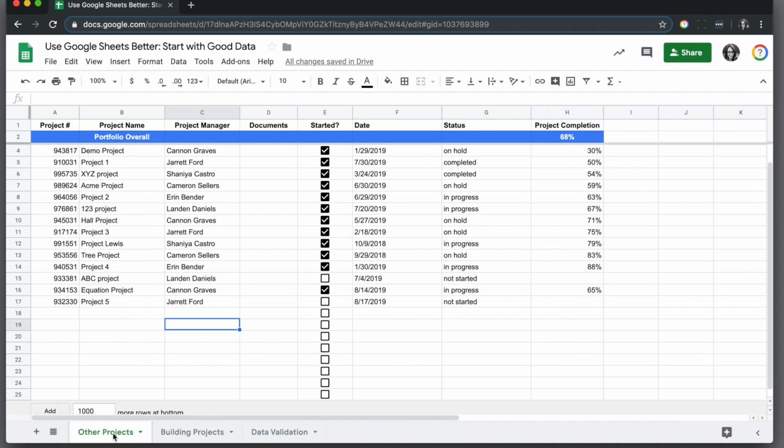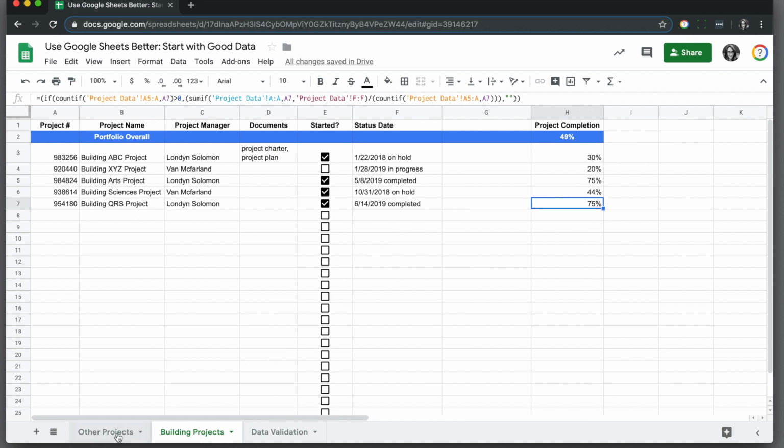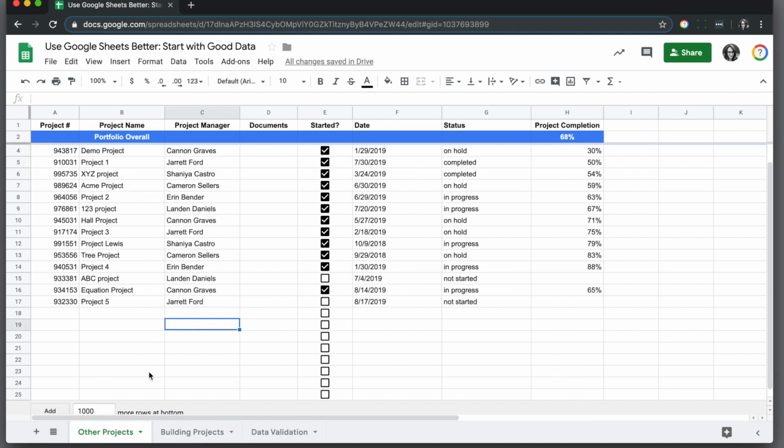of projects. When you are working with data and considering whether to have one tab or two, keep in mind that if you want to analyze it, it's easier to separate out different parts of data, different types of statuses or projects when you want to analyze it, rather than having to try to put it together to analyze it.